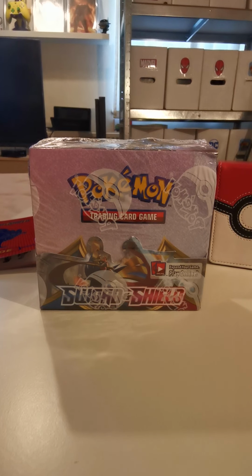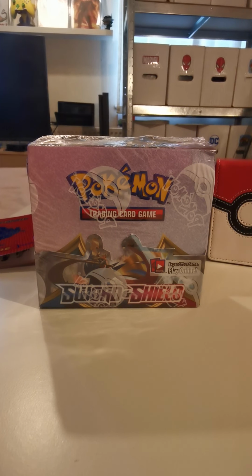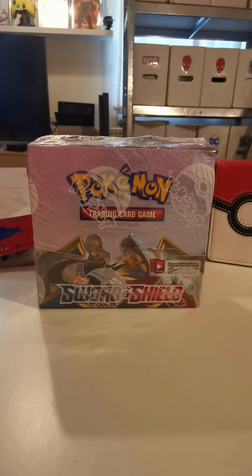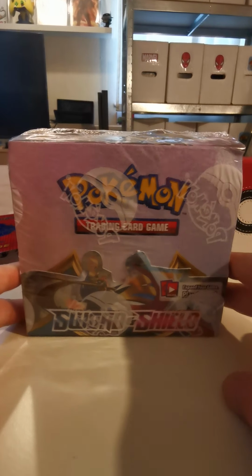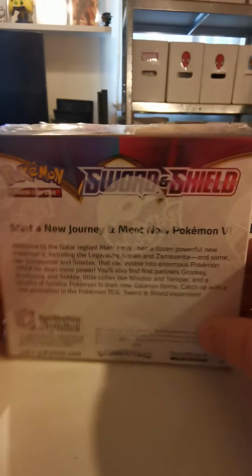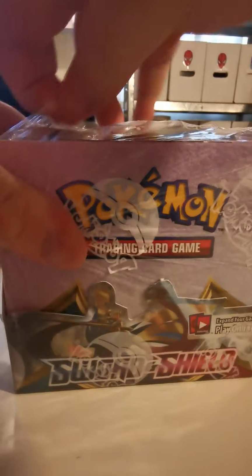Why, hello there. I'm here with my dad, and today we are going to be unboxing Sword and Shield booster packs. We have 36 of them, so this might take a while, not sure. There you go, rip it open, shall we? Yes, just rip it open.